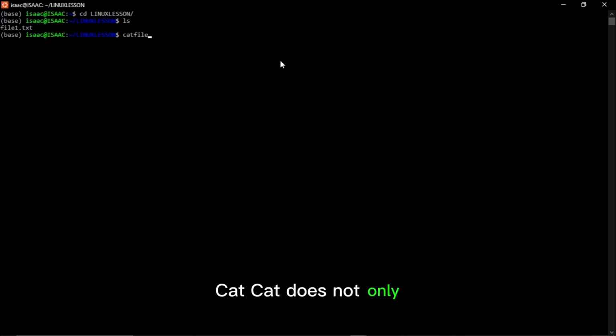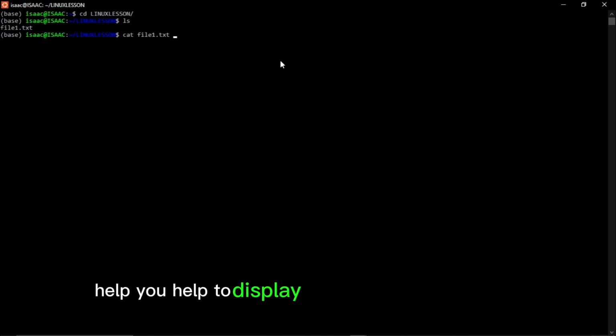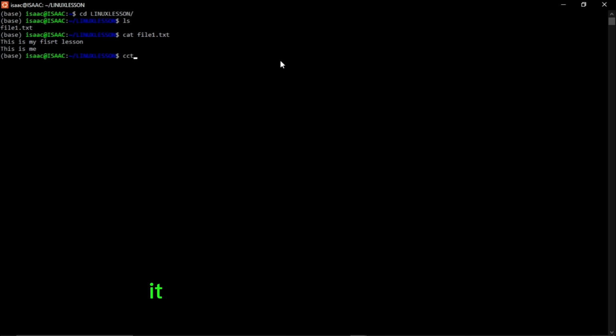Cat does not only help to display the content of a given file, it can also be used to create a new file, just like touch. If I say I want to create file number 2, I would have done file2.txt. But you can use cat. In this case, if you do cat, just ensure you put a space, put a greater than sign, give a space again, and give it the name of the file.